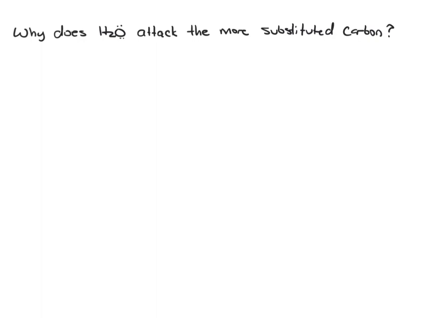Now let's talk about why the water, or whatever your nucleophile is, attacks the more substituted carbon of the halonium ion. So if we look at the intermediate we did in the last example, and I'm not going to draw in stereochemistry because it's not really necessary for this discussion. Here's our bromonium ion, and we know that the nucleophile attacks this more substituted carbon. And as you think about sterics, that doesn't necessarily make the most sense because this seems like a very hindered site compared to the more open site here.